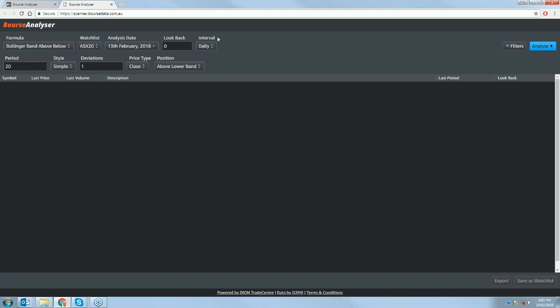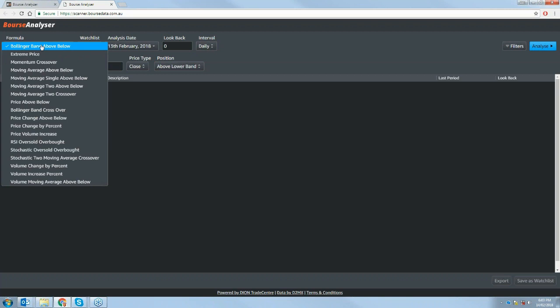Okay. So I'm just going to do a quick walkthrough in the actual analyzer itself, the layout, what's available in it, and then we'll go through how to actually use it in a scan. So first things first, top one, we got the formula. So these are basically the preset indicators or studies, as they're now called, of what we can use to actually scan the market. There's 17 indicators in there.